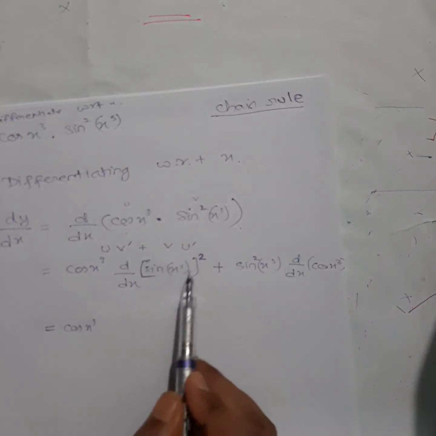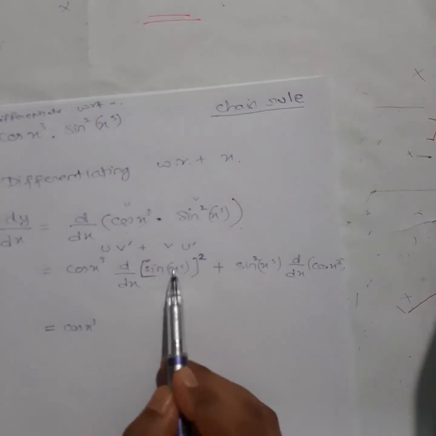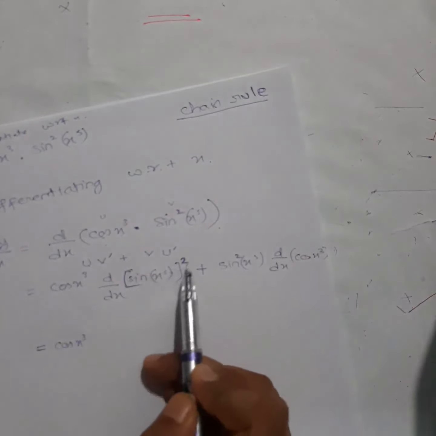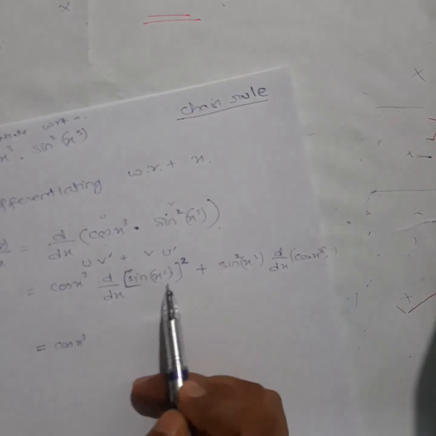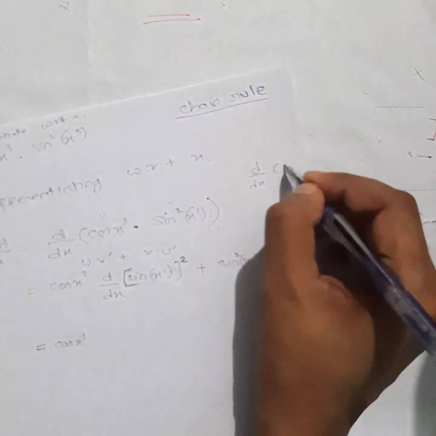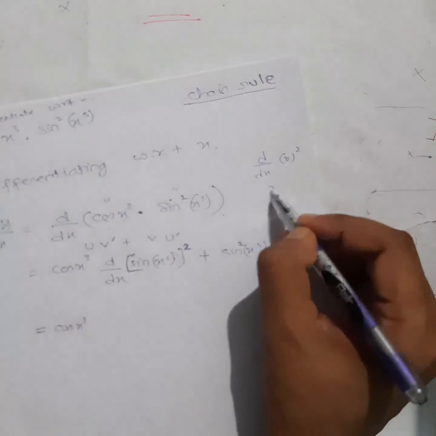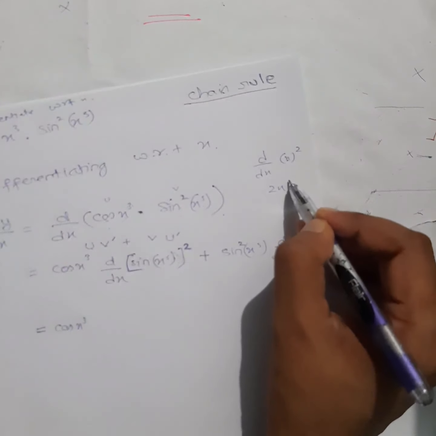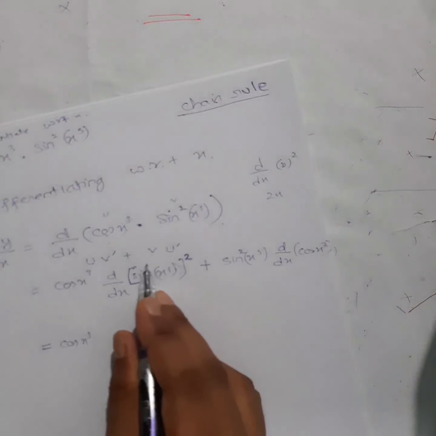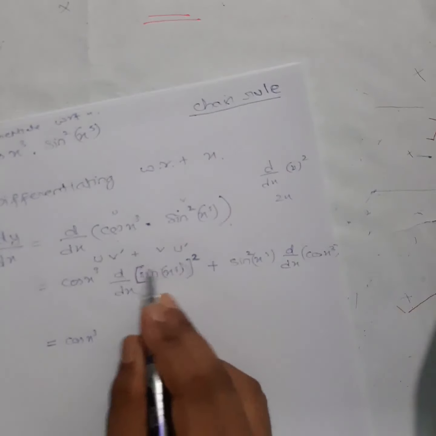Now this portion is in which form? You can see d by dx of sine x form, suppose x form, and this is square. So this you can say x square form. I hope you can understand. This is in the form of what? d by dx of something square, right? x square. What was the derivative of this one? 2x, 1 power less 1. So what is your x right now first? When I derive this one, this is of the form x square first. But see here, this is a mixed function. This is not simply x.